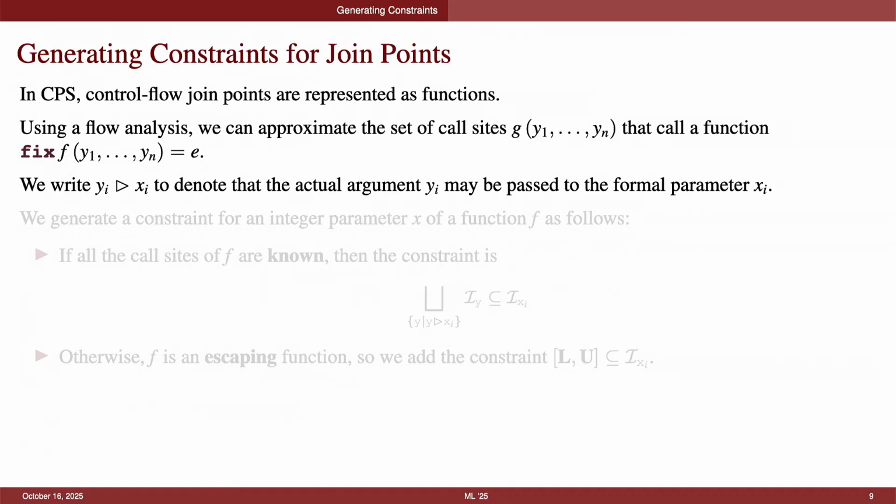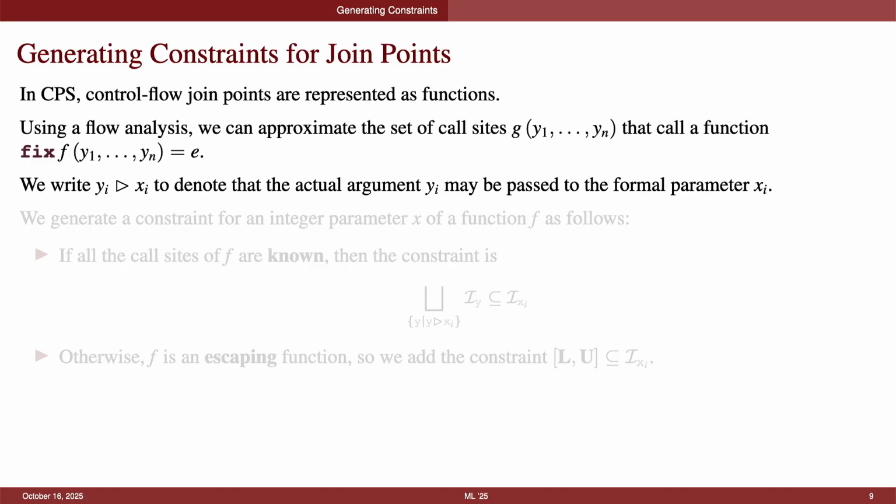Now, normally what we do here is we say, well, if we know all of the call sites of a function, then we call the function a known function, and we can do something interesting there. But if there might be a call site that we don't know about, because we're not doing whole program analysis here, we're doing module level analysis, and so maybe the function gets put into a data structure, or maybe the function gets passed as an argument to some external function or something like that.